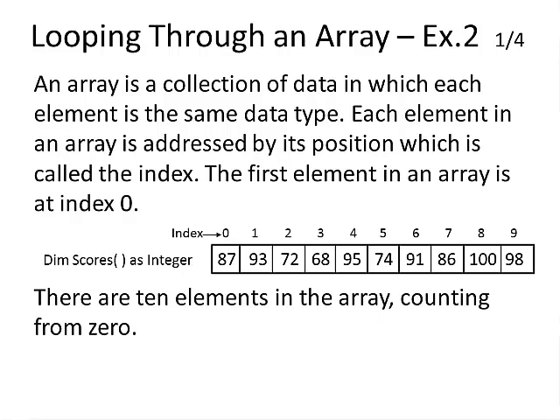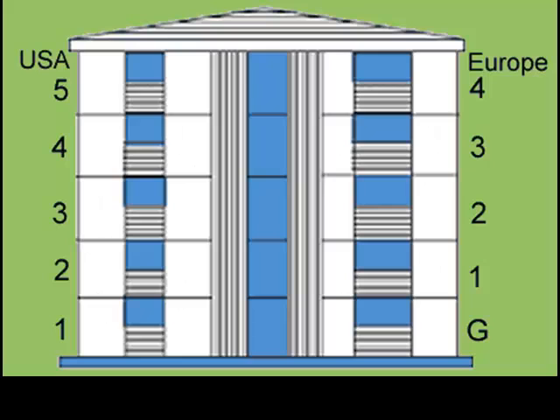The concept of counting from 0 might be easier for people who grew up with a European background. In the United States, a 5-story building, the first floor is the ground floor, and we start counting the ground floor from 1, 2, 3, 4, 5. So a 5-story building would be 5 floors, starting at 1, 2, 3, 4, 5. But in Europe, the ground floor is really the one that's on the bottom. And then the first floor is the floor above the ground. So in Europe, it would be similar to counting 0, 1, 2, 3, 4 for a 5-story building.